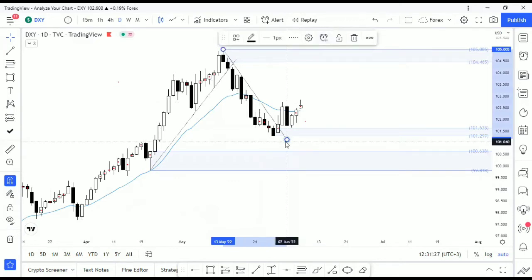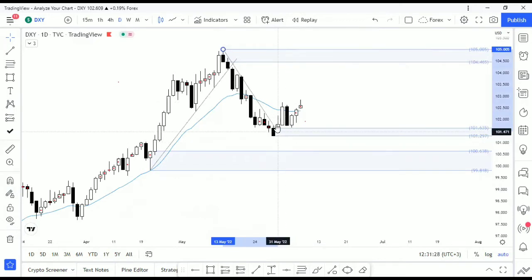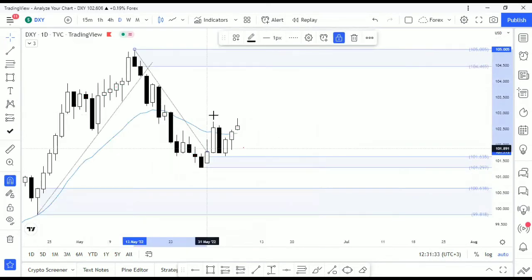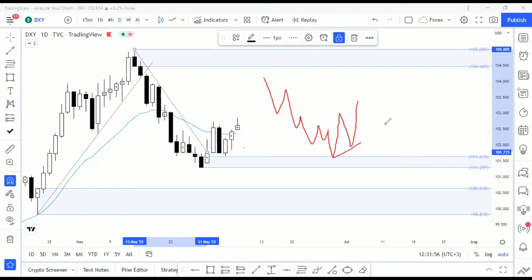Upon testing this level, you can see here, let me minimize. Upon testing the level, you can see we have a very strong valley. I mean peak here. This is a peak. The picture here is that price broke the trend line. After breaking the trend line, it came and tested it, and then started to create higher high, higher low, and higher high. So I see we have another opportunity to draw a bullish trend line around this area.